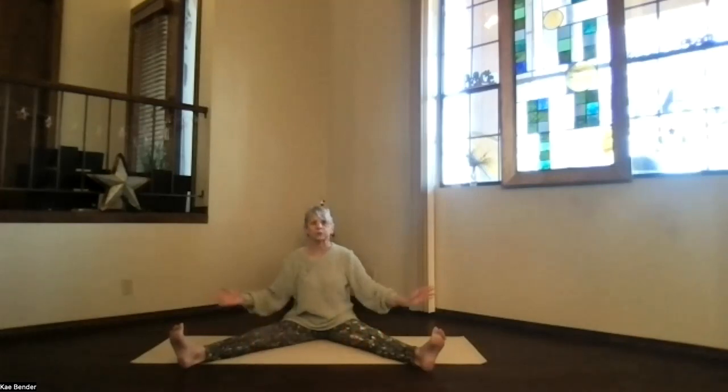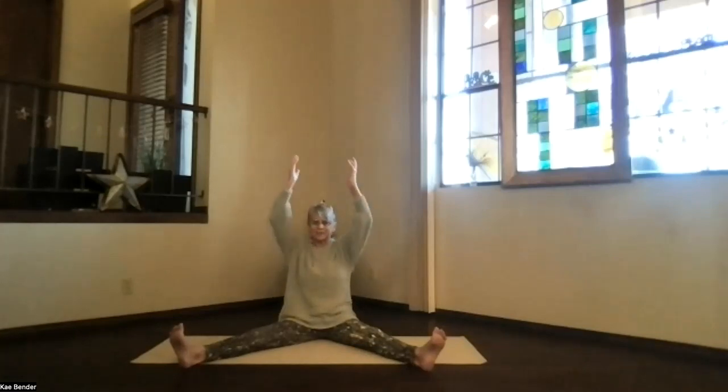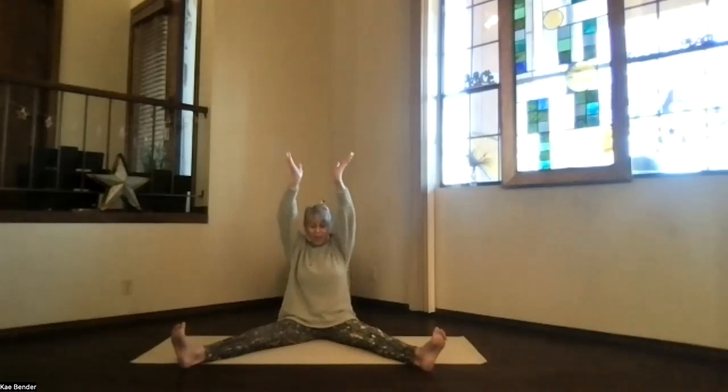Feel your body — it's going to be different on the two sides, so we need to balance things and go to the other side. Once again, starting in your position, pushing those heels out, pulling those toes back, putting the backs of your legs as much down toward the mat as feels comfortable. Hands next to your sides, sitting bones behind, crown reaching up, shoulders relaxing. Arms out, palms toward the ceiling, hands above your shoulders. Exhale, hands down all the way to the shoulders, sink into your sitting bones. Inhale, sitting bones, stretch way up through the fingers and the head — but keep those shoulders relaxing back and down. Exhale and sink, inhale and stretch.